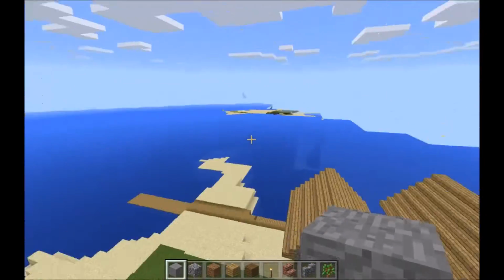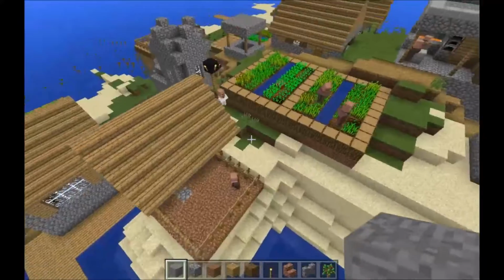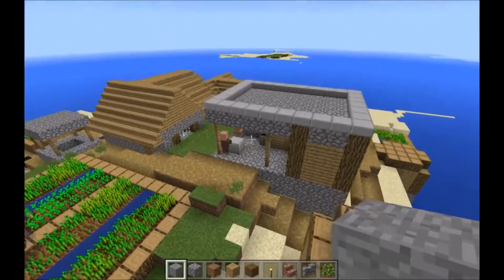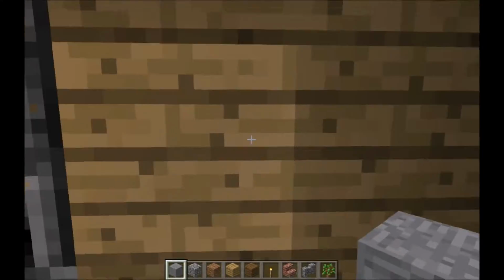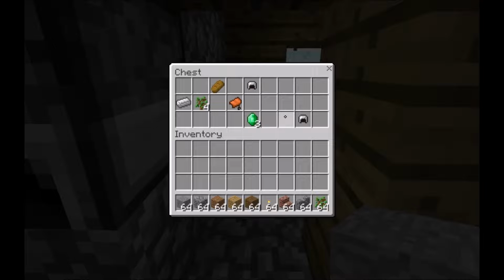Nice island spawn. Another one of my favorite seeds. I hope they implement something like this in the Minecraft PC version in the future, but as of right now, this is the main reason why I prefer the Pocket Edition over the PC version, because of the crazy spawns that you can get in the Pocket Edition.